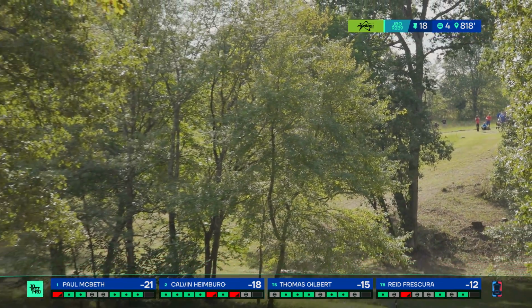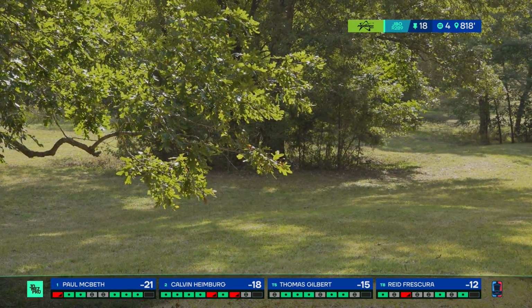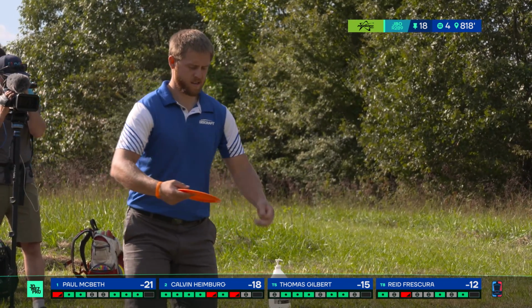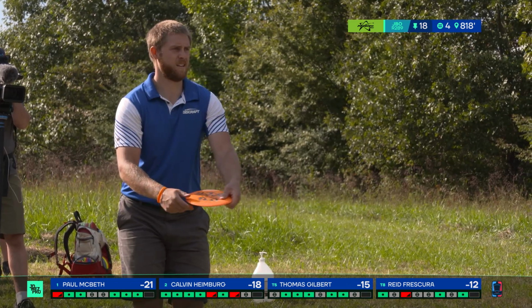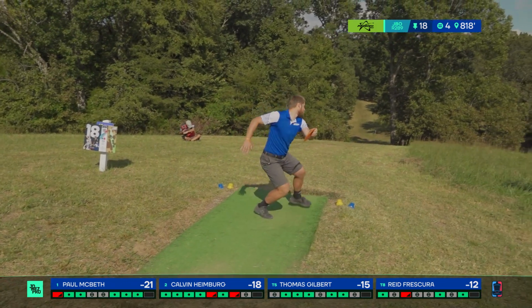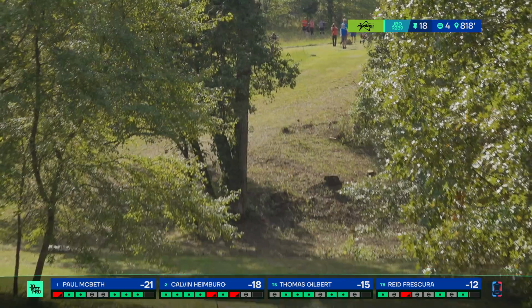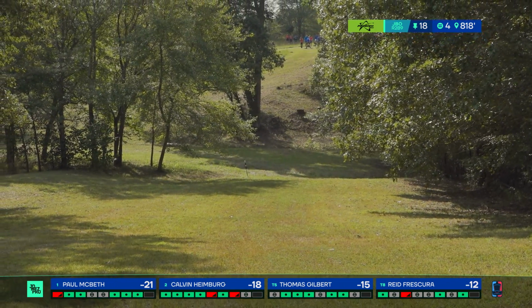Paul's a bully. Yeah, but hole 18's a bigger bully and kind of knocks that down from being in perfect position to really good position. It's going to take a long shot from there, but Paul's definitely capable of doing it. If he keeps playing the way he's been playing for the last 28 years, he's got a pretty good shot at becoming a really, really good player. Yeah, I agree with that.